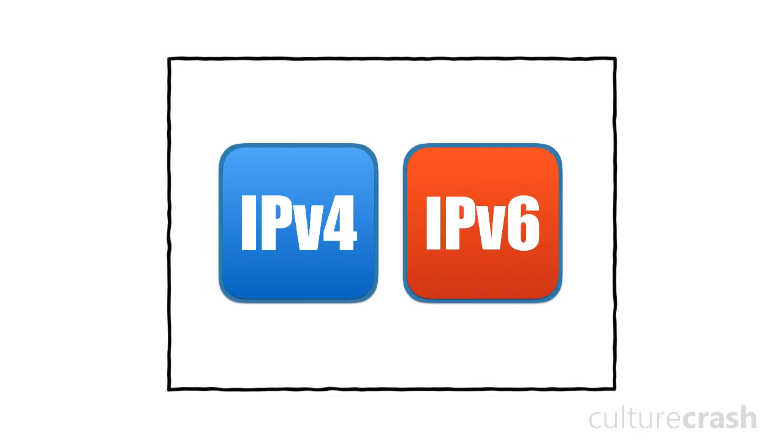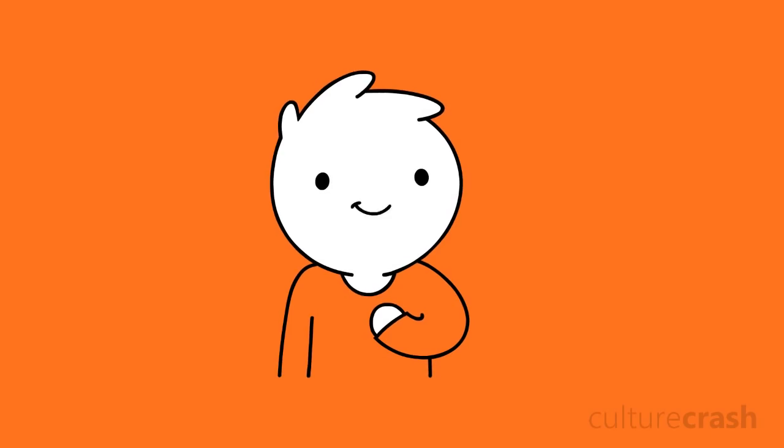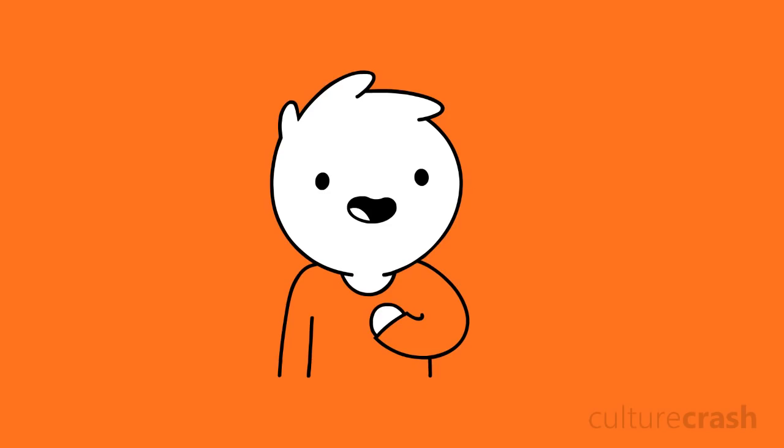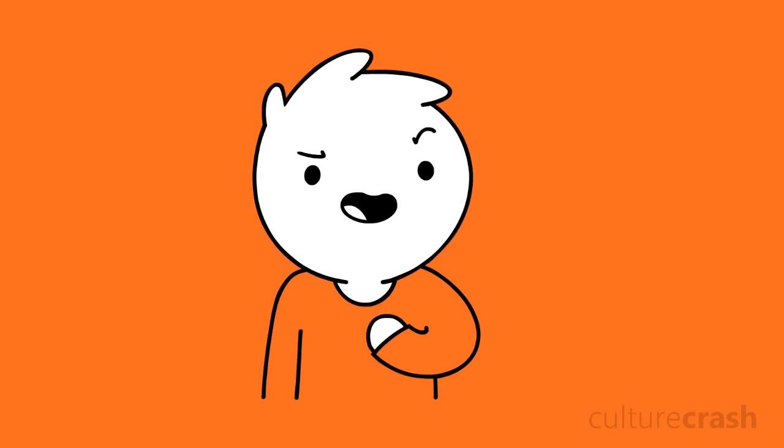You're probably most familiar with IP addresses of this form, where NNN can be any number between 0 and 255. Those are IP version 4 addresses. We now also use IP version 6 addresses of this form, which use a hexadecimal code where N can be any number between 0 and 9, or any letter between A and F. This allows for a huge number of combinations, 340 undecillion possible addresses, easily enough IP addresses to sustain our population for a long time. And yeah, undecillion is a word, look it up.